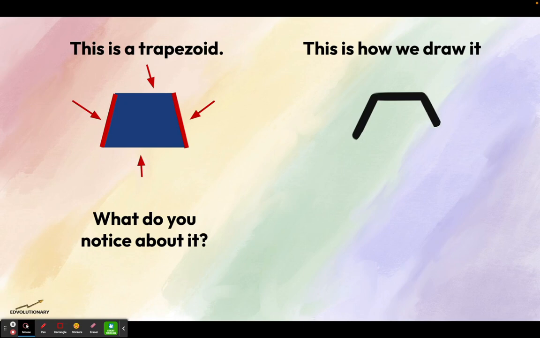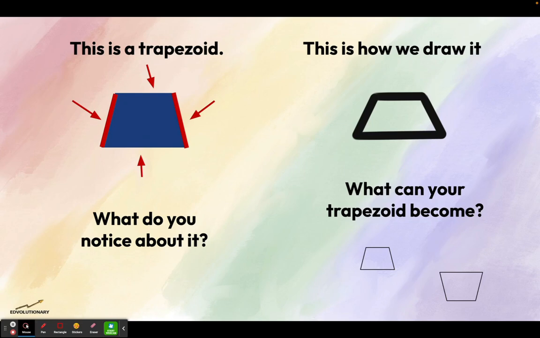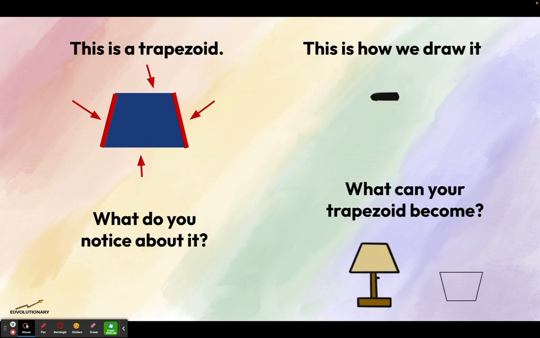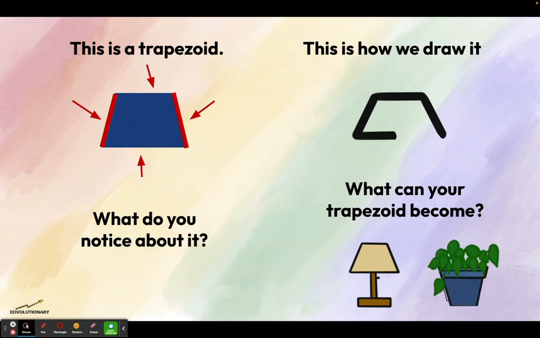And then once the animation has fully shown, I like to click the next part so that they have a couple of models. So once that completes, I'll show the next part. What can your trapezoid become? And let me give you an example. Ooh, a lamp is one idea. So, as students are drawing their trapezoids, some might take longer. That's okay. The ones who are finished can figure out what their trapezoid can become. You can have them share out, eventually show them your other one. Oh, mine's a potted plant or a pot for a plant.